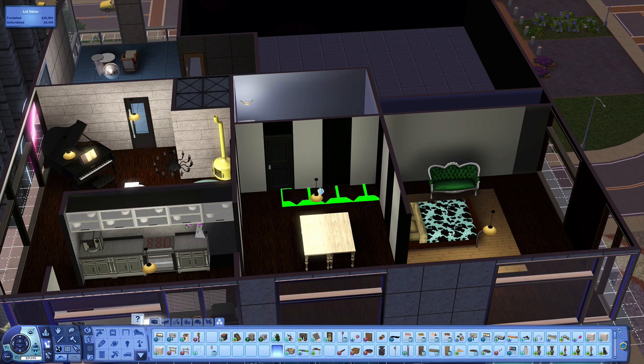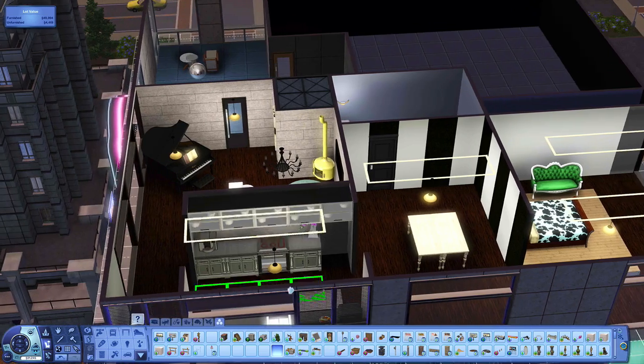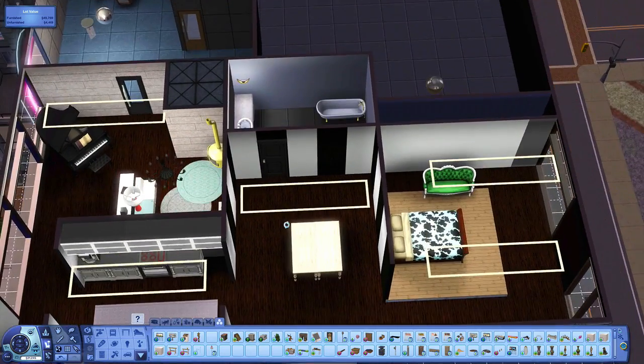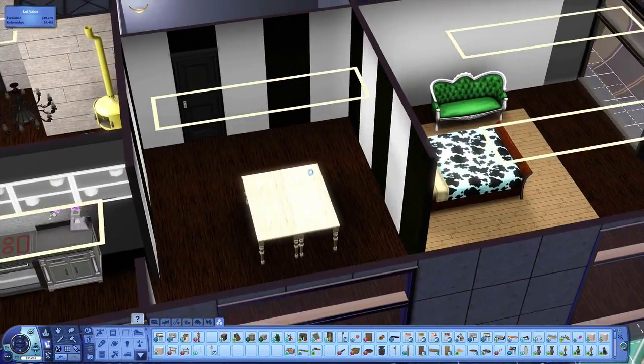Okay, so ceiling 4x1. Okay, let's just whack these in so we can actually view what we're doing. Get rid of these lights which aren't so pretty. And we can do some lighting towards the end. Like so. Okay. Now, we want to do this dining room.